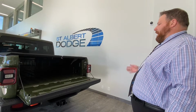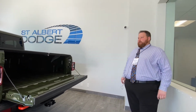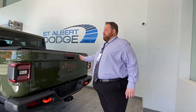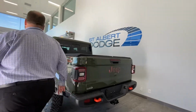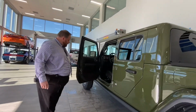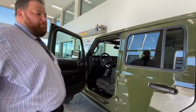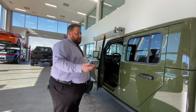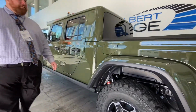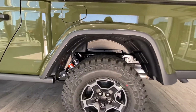As we go over capabilities, it's got great payload capacity. We'll take a look at the door sticker because every vehicle is slightly different. They're rated minus the subject GVWR, so let's take a look at that real quick. A lot of people like these for putting sleds or quads in the back. It's capable of doing it. Payload on this one is under 1,100 pounds, so tons of space to do anything. Take a look down here too. You get the custom Fox shocks in the back to match the ones in the front. So everything is all custom for this.